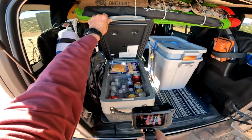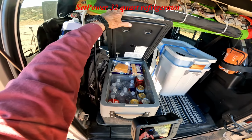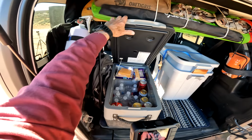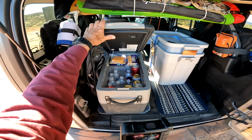This refrigerator is perfect for one person. I'm able to put all my drinks in here, plenty of drinks, plenty of water, cheese, beer, of course, and it's more than adequate for one person. I really like it. I've had it for a couple of years and it's worked flawlessly.